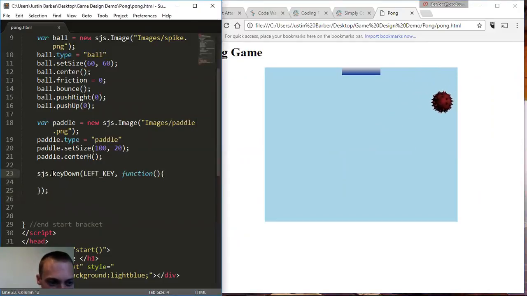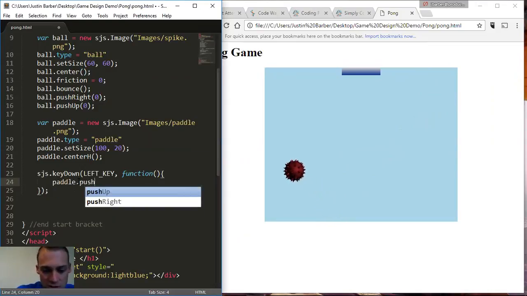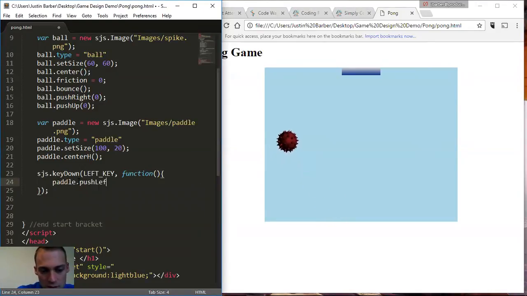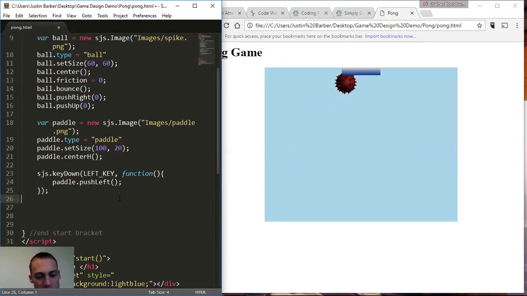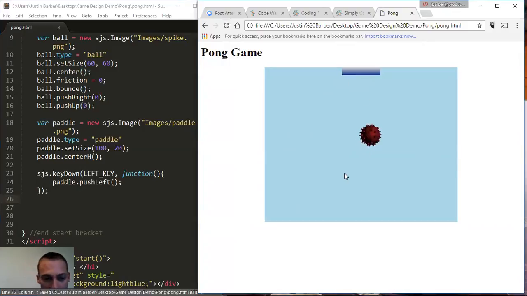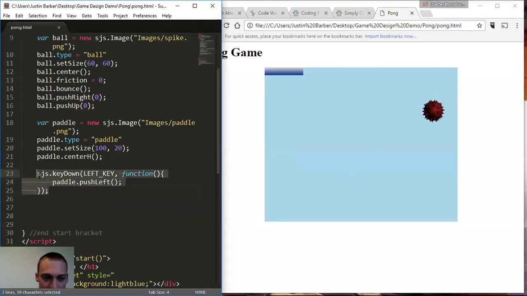It means when a key goes down. So when I press a key, and when it's the left key, let's run a function. What this function is going to do is paddle.push left. So anytime I hit the left key, my paddle will move left. Now I can't move it right because I haven't built that function yet.